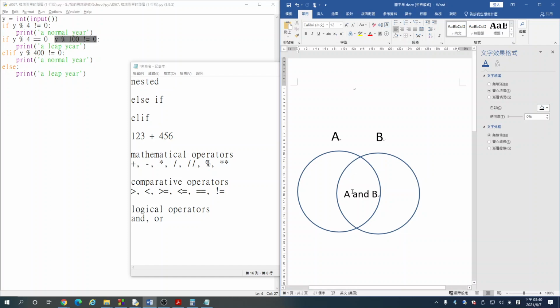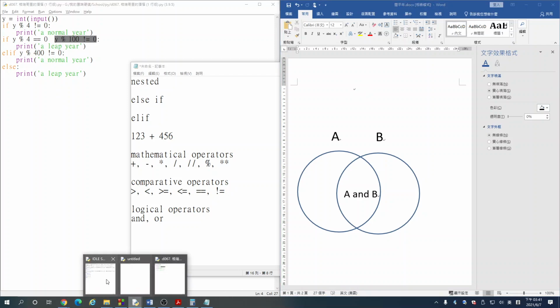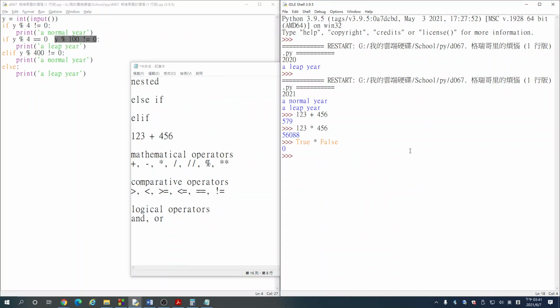Alright? So this is A and B. So it will give you true only when both of the logical values are true. It will give you like this. True and true, it will give you true. But if either of them is false, then it will give you false.